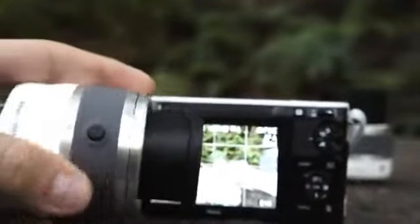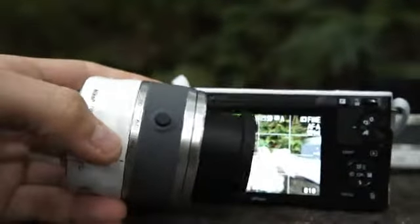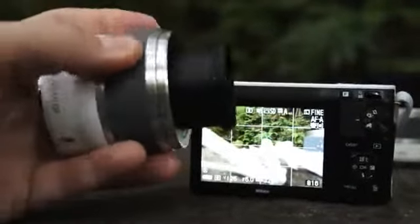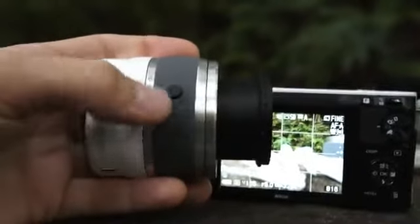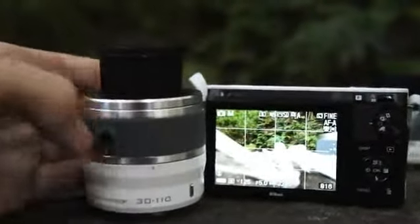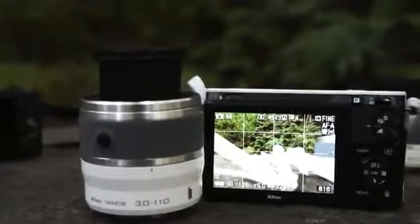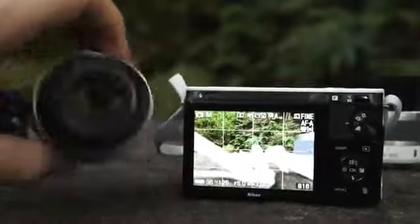So as you can see here on both zoom lenses, there's this little button here. You can lock the lens into place so it actually collapses for storage. And then when you have one of these 2 zoom lenses attached, you can actually power on the camera by pressing the button in here and then extending the lens. Unfortunately, it can't power off the camera by retracting the lens, which would make sense though. I'm sure that Nikon could add something like that with a firmware update.